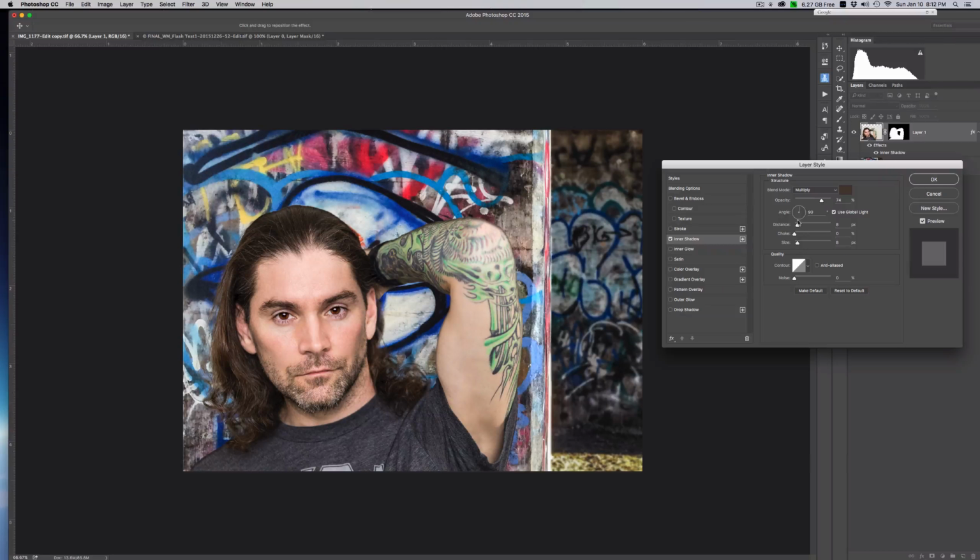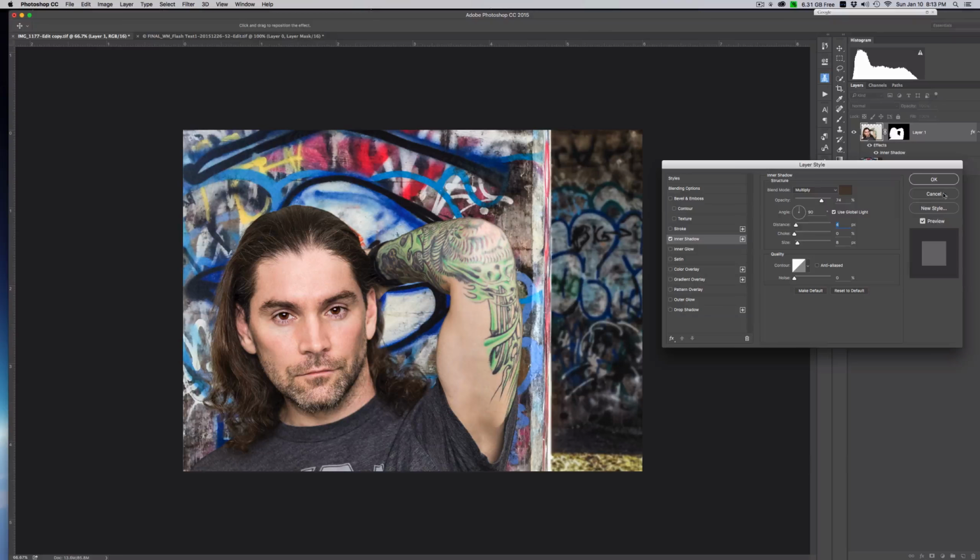So you can change size and distance. I tend to leave them around 8. It's just whatever feels comfortable for whatever image that you're working on. Once we get here, I do want to highlight that the shadow on his head has disappeared. Now I actually think that maybe our distance is a little bit too high there because it's got a dark line on his hair. So I'm going to back that off. Now I'm about down to 4 pixels, so now it's not a dark line around the top of his head.